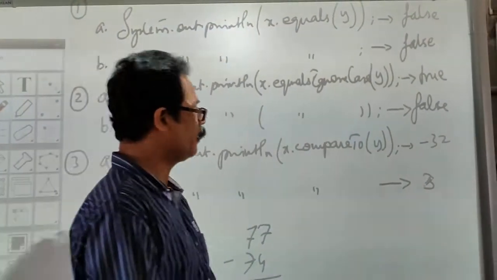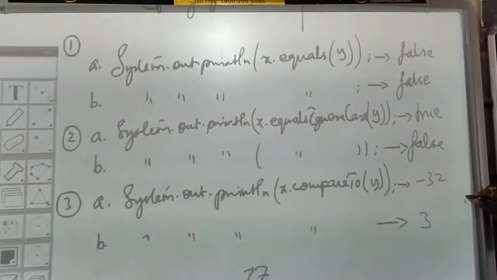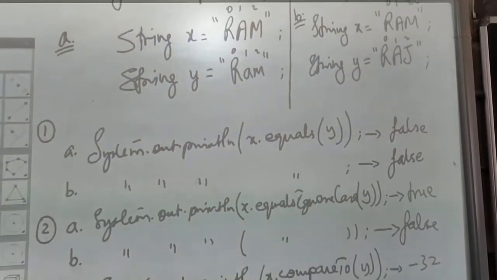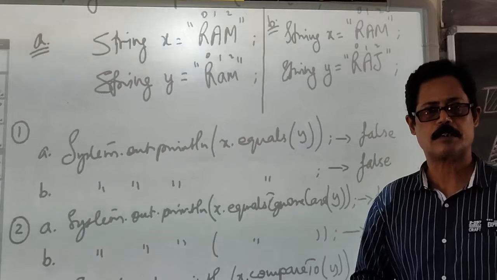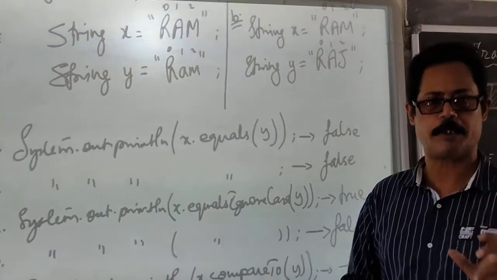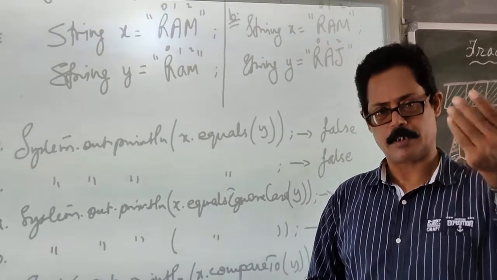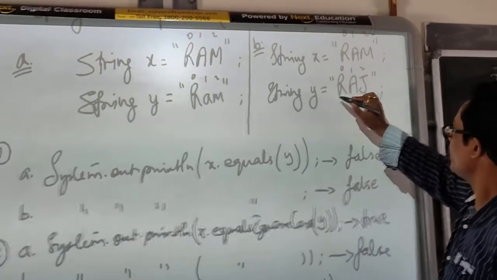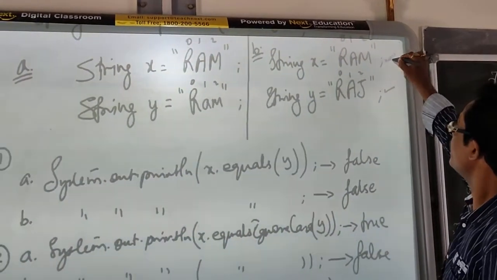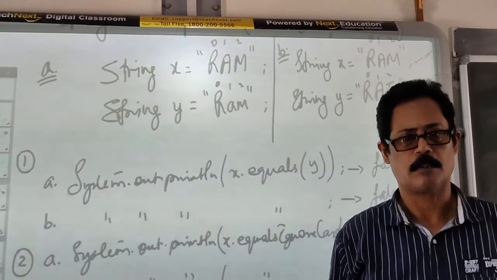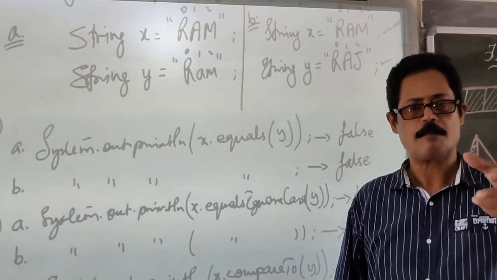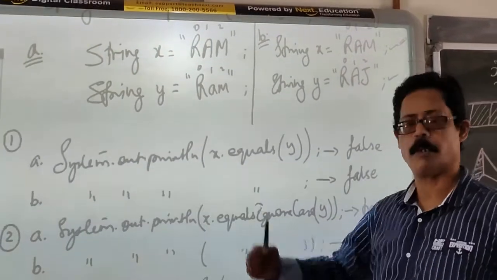Therefore, when we are arranging them in ascending order, in alphabetical order, what will come first? The smaller will come first, because alphabetical order means from small to big, A to Z, not from Z to A. Therefore, first Raj will be printed and then Ram will be printed. This is the concept that we apply with reference to your bubble sort.